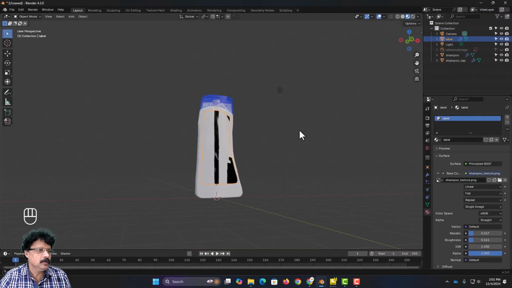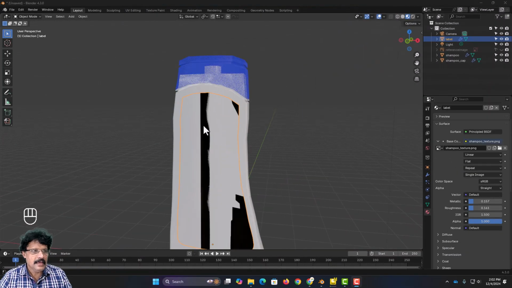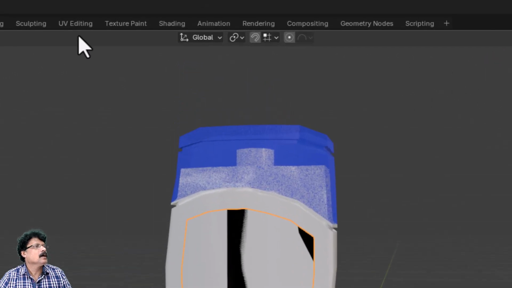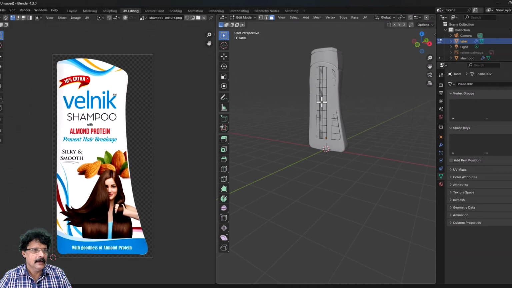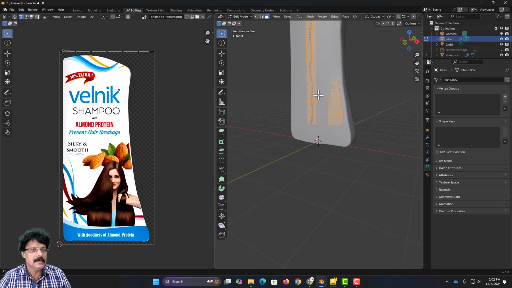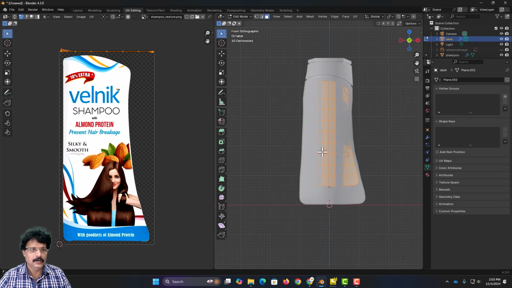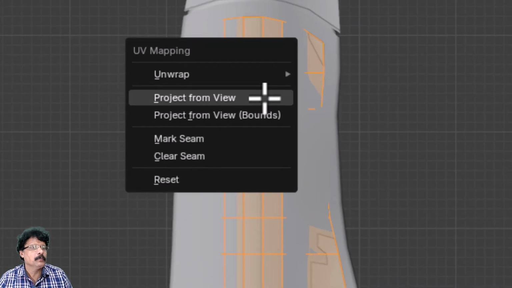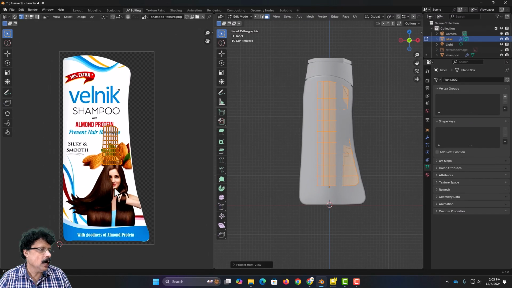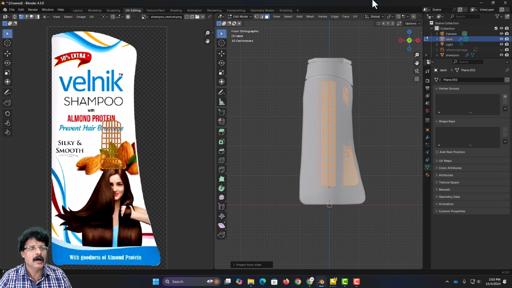So when you come into the texture view, with this label selected, I will come into UV editing, and I will press A here to select all the parts. I will come over here, press 1 and come into the front view, and then I will press U, and I am going to choose the option project from view. So now you have this tab available.